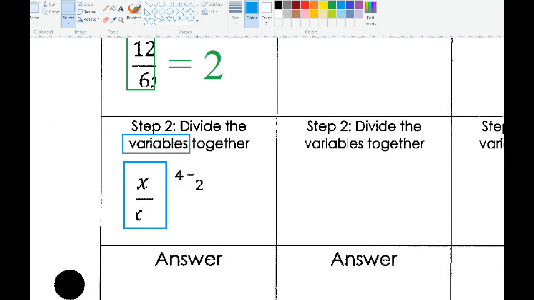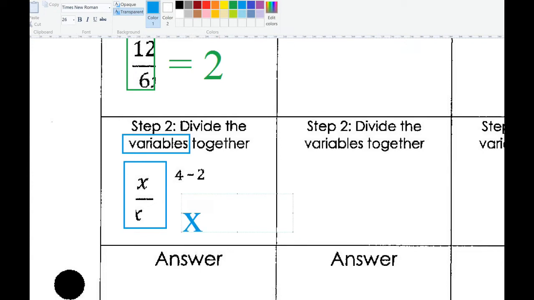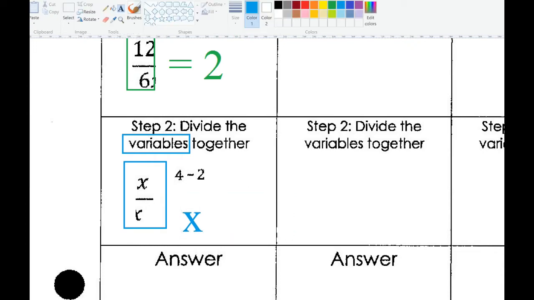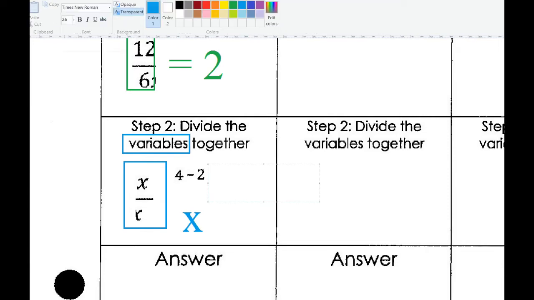When you have exponents, it's taking the same number and multiplying it over and over. So that's how come you're able to subtract 4 minus 2, because what's left is the exponent. It's all the same number repeating. So this is just a shortcut. If this is confusing, please do the long way.